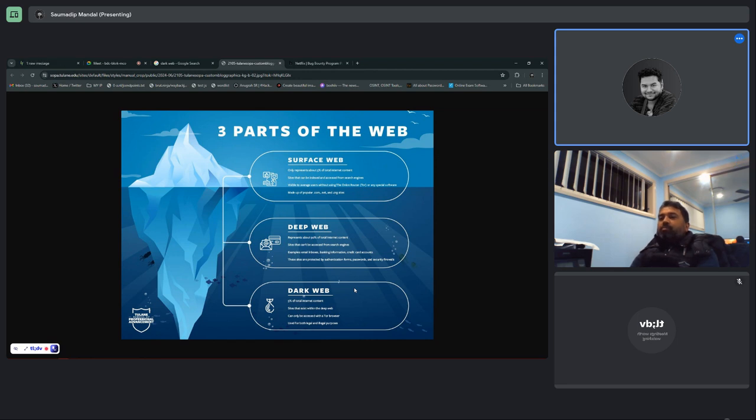But the dark web is limited to reach, because mostly the links are not rememberable. Like we know google.com, and we remember that. But suppose there is a huge list of characters and then comes dot onion. You are not able to remember that link. There are a lot of alphanumeric characters, so that is not rememberable unless I give you the link. So it's spread via sharing the link, not by remembering the link. That's why the dark and deep web is not much visible on the safer internet.